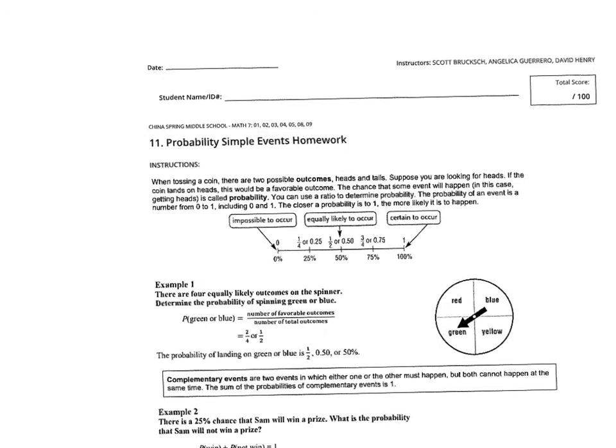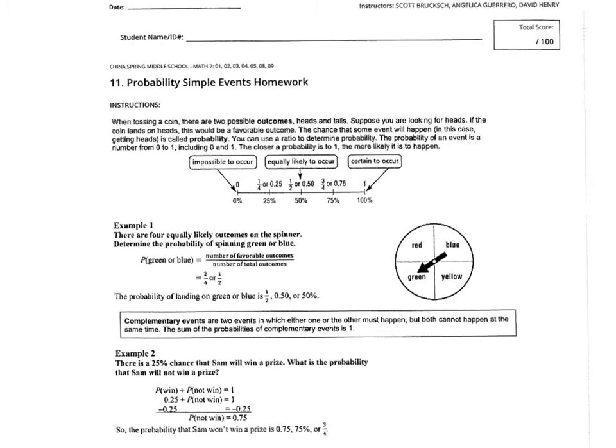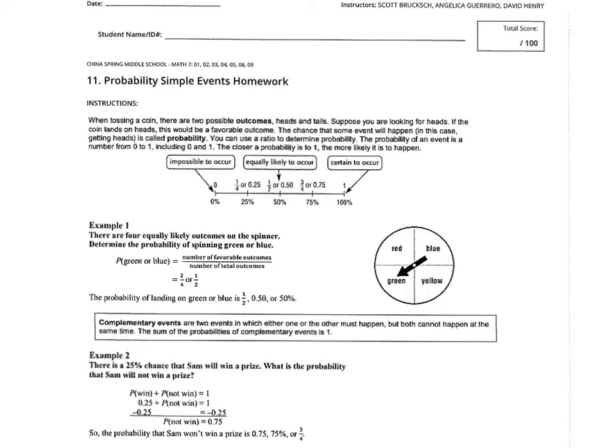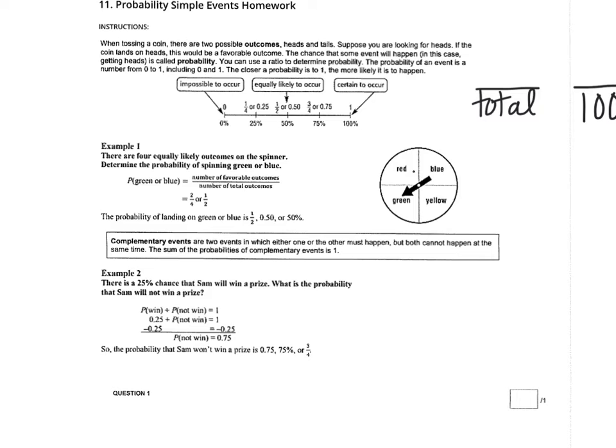Okay, so this is the probability of simple events homework page. So when we talk about probability, it's written as a fraction, and on the bottom is usually where we put our total. Sometimes if they talk about percentages, then we know the total out of a percent would be 100, because that's the maximum, that's 100%, that's total, that equals 1. But it could also be, like on example 1, 4 if there are 4 places on a spinner. So it just depends on the circumstance that they give you.